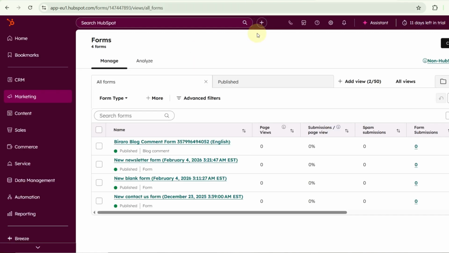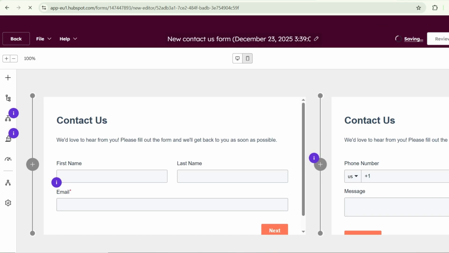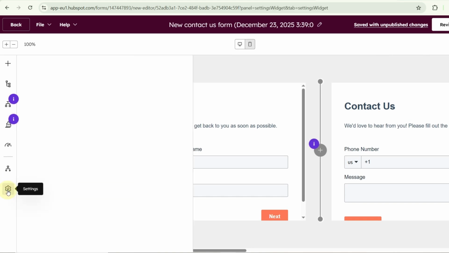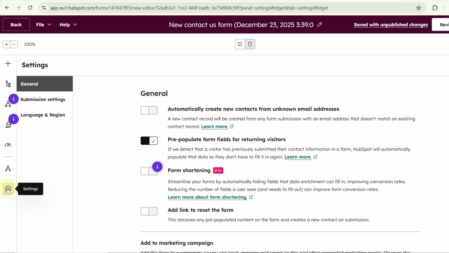Now choose a form that you want to edit. Let me head over and edit right here, this one. Once you have it ready, we just need to enable CAPTCHA. On the Options tab, you can set it directly from there. Click on this gear icon, which is our settings. Then in here, you can just scroll down and then locate reCAPTCHA.